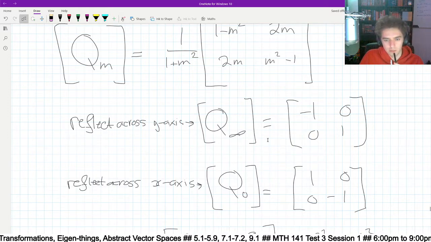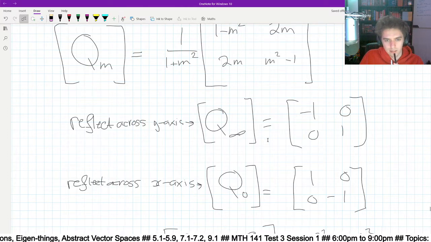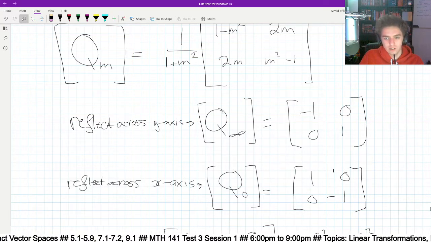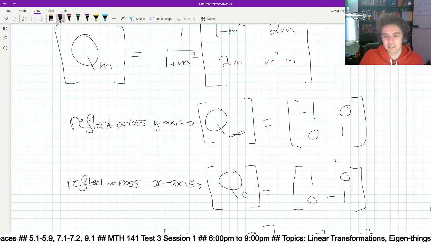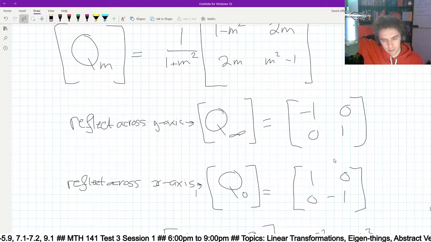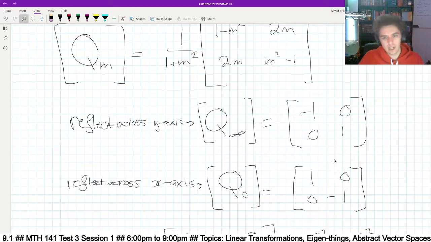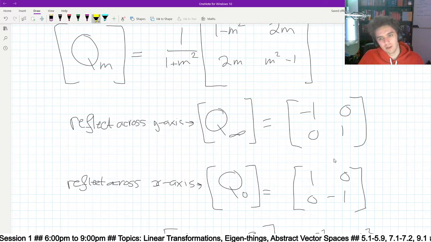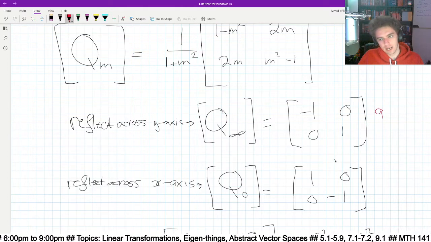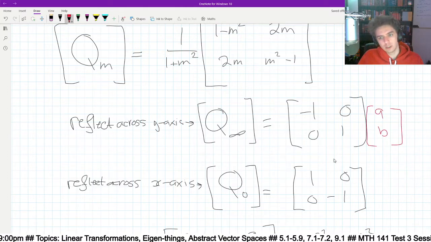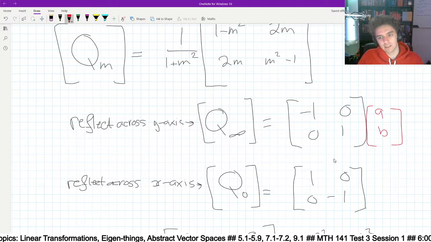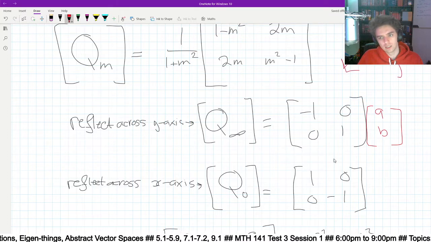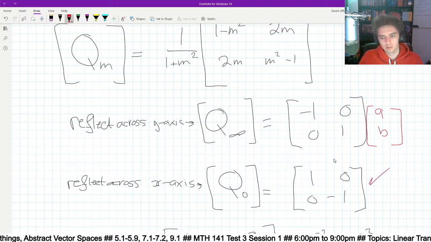For some reason, Q infinity and Q0 are like the adjugates of each other. It also kind of makes sense if you think about how this would work if I multiplied some vector (a, b) here. All it would be doing is changing the sign of the x value. It would just be multiplying the x value by -1, which is just what it is to reflect across the y-axis. Similar for this here.